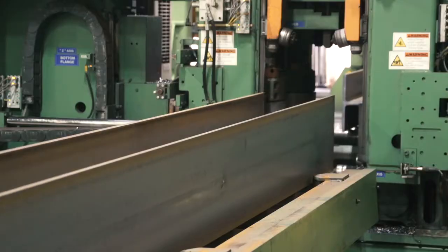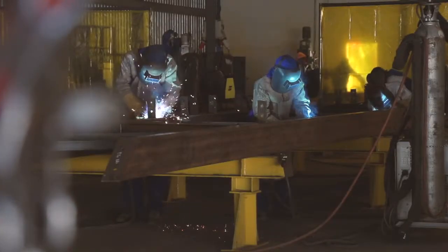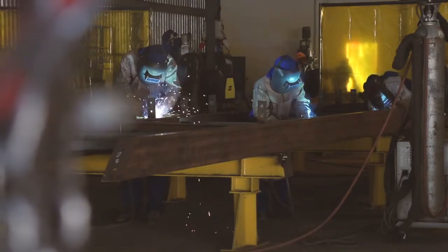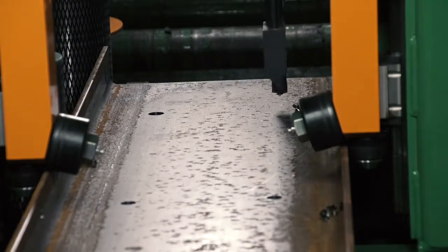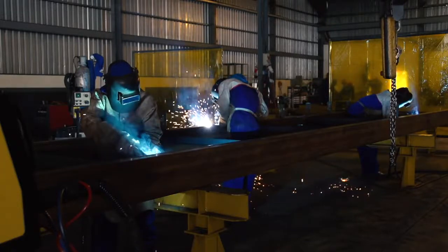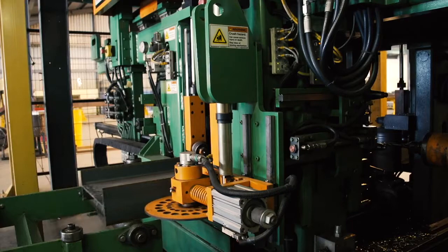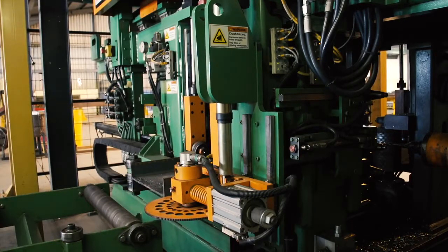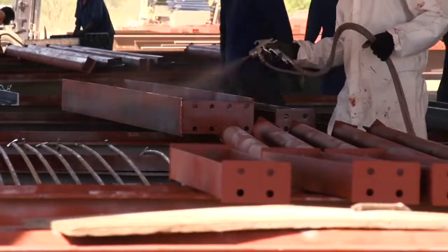I can remember the first week that we bought the machine, the drill line. We were busy with a massive plant, and we did approximately 80 columns a week. And when we started using the machines, that almost went up to, I would say, about 500 columns per week. So it made a massive difference. Because you don't have to mark anything out, you know that everything will be on target, measurements will be correct, and yeah, just made everything a lot easier.